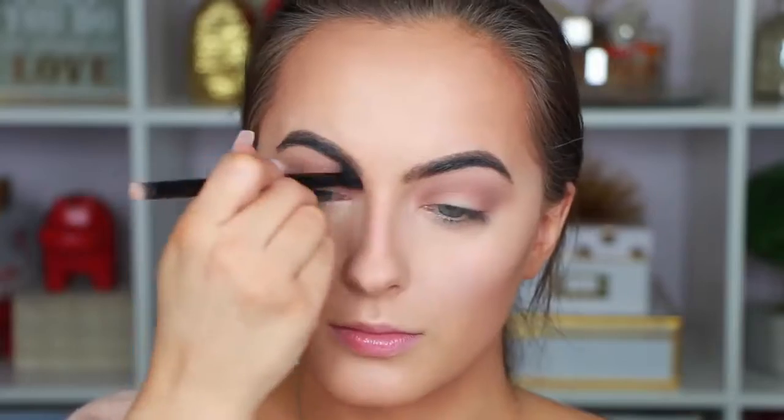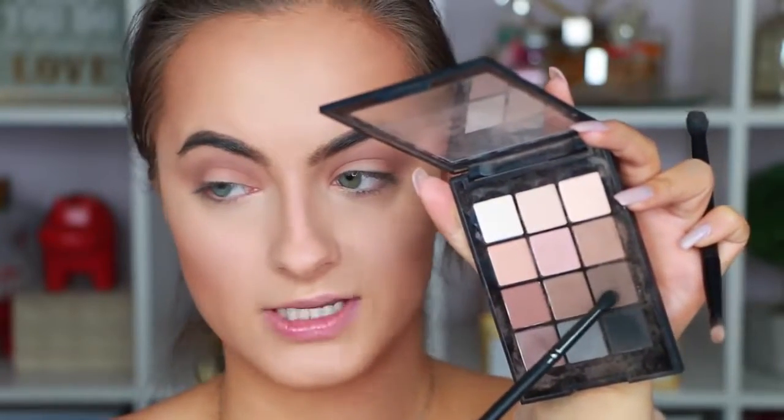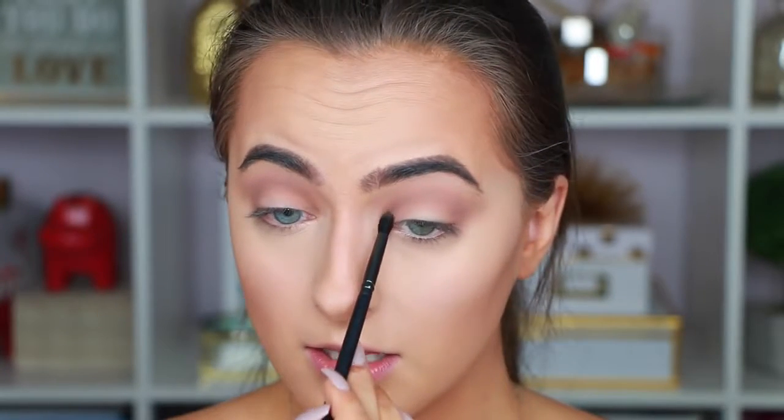So now I'm going to go in with a really small brush, and I'm going to grab one of the darkest colors. I'm actually going to grab this one just for the sake of having something that's a neutral, and I'm going to lift my eyebrows and plop that color right in the inner corner right here to really create that depth, and on the outer part as well.